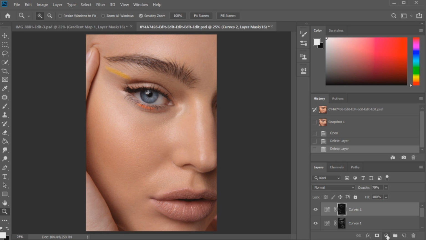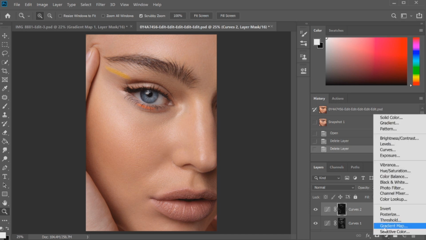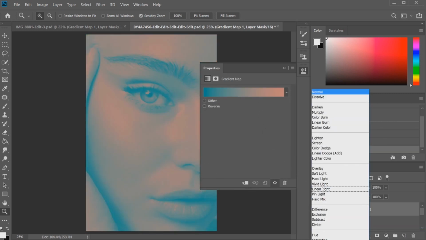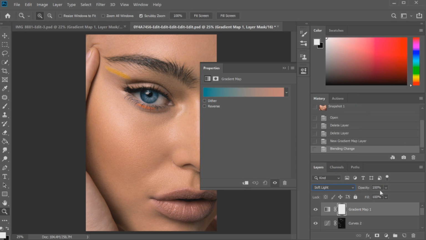But I'm going to go into doing the same technique again on this image now. So we're just going to go over to the adjustment layers again, click on gradient map, and then we're going to set the blending mode again to soft light. But this time we're going to set the opacity to a little bit of a lower level, probably around 8%, because like I said, this image is mainly a skin tone. So it's really important that we don't push the colors too far. So I'm going to leave it at 8% and we're going to click on this box again.